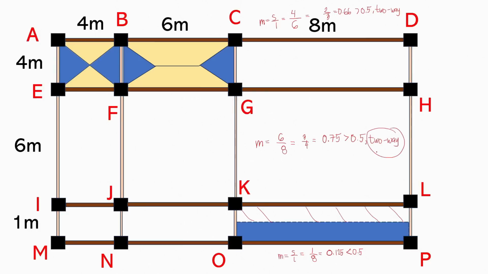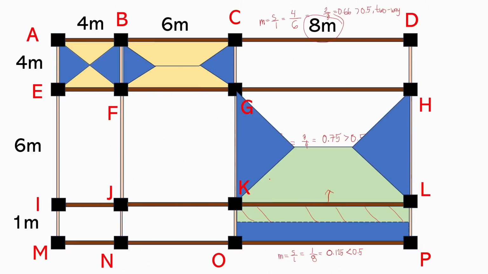Now, sir, since it is two-way, what will this area be? Will this be triangular or trapezoidal? This should be trapezoidal. Now, why? That's because beam KL is along the longer span. Because it's along 8 meters. And so we will consider a trapezoidal area for this one. The triangular one will just occur along the shorter span. And so that's what you really have to remember. And so if we will draw the tributary area of beam KL, we will have this one. First, we will consider half here. And for this adjacent slab, we will be considering this trapezoidal area, the one in green. And then, sir, what if I want FG? What does it look like?